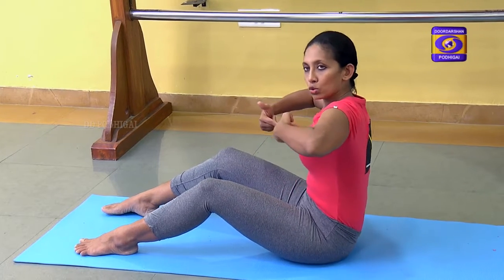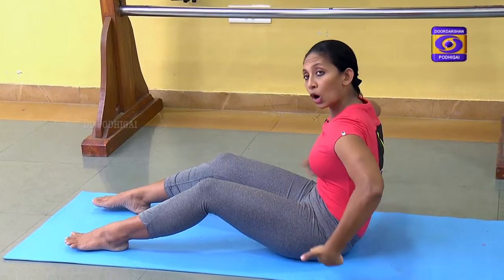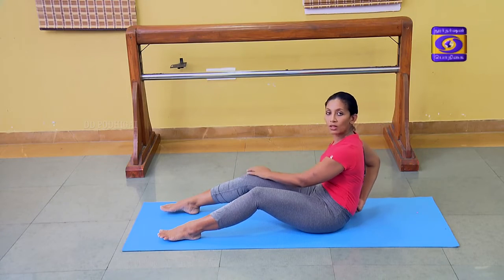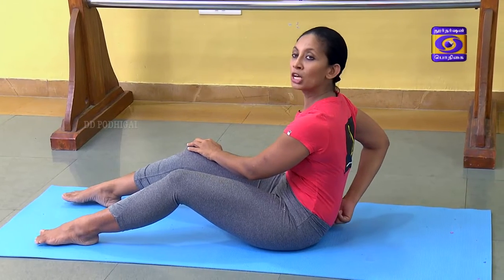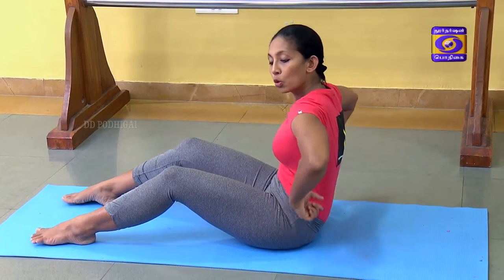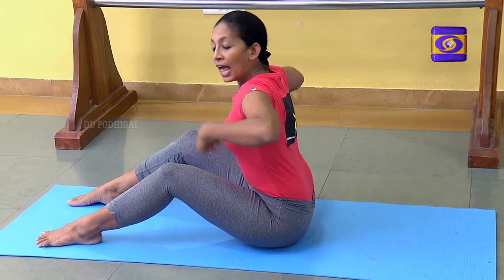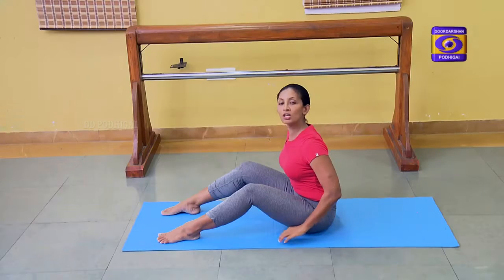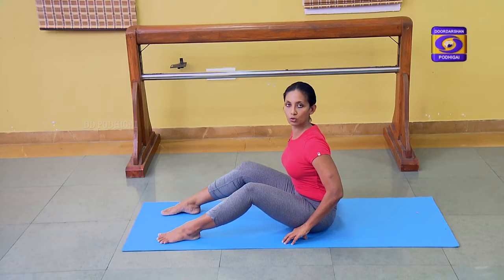On one caution though, if you were to slouch, then you move away from the buttock bone and start resting on the tailbone. That is a wrong understanding. So we'll have to make sure that you're pulling the back ribs in, and at that point you land on what you need to sit on, the sits bone or the buttock bone.